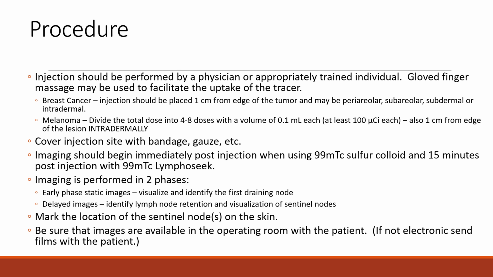Imaging should begin immediately after injection with sulfur colloid, and then 15 minutes if you're using Lymphoseek. Lymphoseek's going to take a little while to get there, but sulfur colloid is compartmental, so it's going to go there quick. You can do a flow with sulfur colloid. With Lymphoseek, it takes a minute. Imaging is performed in 2 phases. You can do delayed imaging if you really need to.